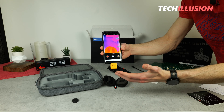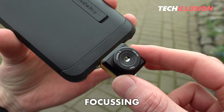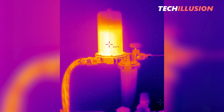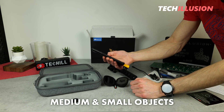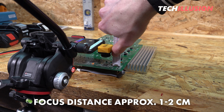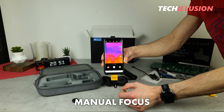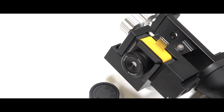What remains special is the 8mm built-in macro lens, which we can easily focus on the back with two fingers. In practice, this means we can focus on both distant objects and those very close to the lens. From my experience, this works surprisingly flawlessly — I can sharply photograph large objects like houses or facades, and through the macro lens get extremely close, easily detecting the temperature of a small microcontroller. Specifically, I can focus down to as close as one centimeter. However, unlike other devices, you need to regularly adjust the focus manually, or you'll only get blurry images — not a real problem, but potentially cumbersome for quick shots.